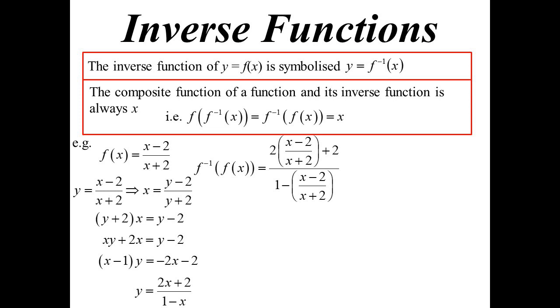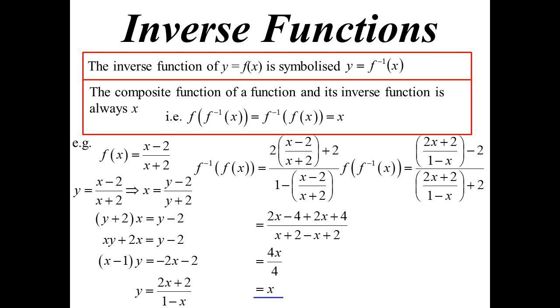So first of all, I'm going to substitute the function f(x) into the inverse. So f(x) going into the inverse function. Everywhere I see x, I'm replacing it with x minus 2 on x plus 2. Fractions on fractions, so the first thing I'm going to do is multiply everything by x plus 2, get rid of that, tidy up the algebra. I've got 4x on 4, which is x, what I was expecting.